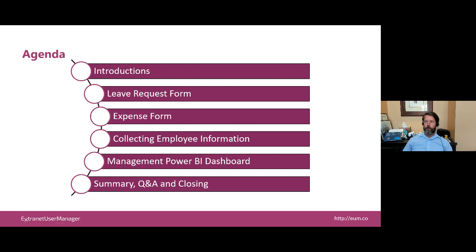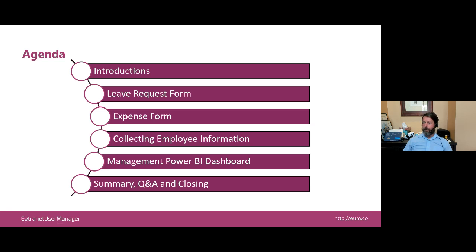So, a quick agenda of what we're going to cover today. We've done the introductions. We're going to start with the business view of the leave request form. This is somebody within your organization that wants to take some time off for vacation, for personal days, bereavement, sick days, whatever the scenario may be. We've built a solution for that, which we use internally, on Microsoft Forms. It's a nice example of how you can leverage Microsoft Forms, which is a really simple tool for building out forms around that scenario.